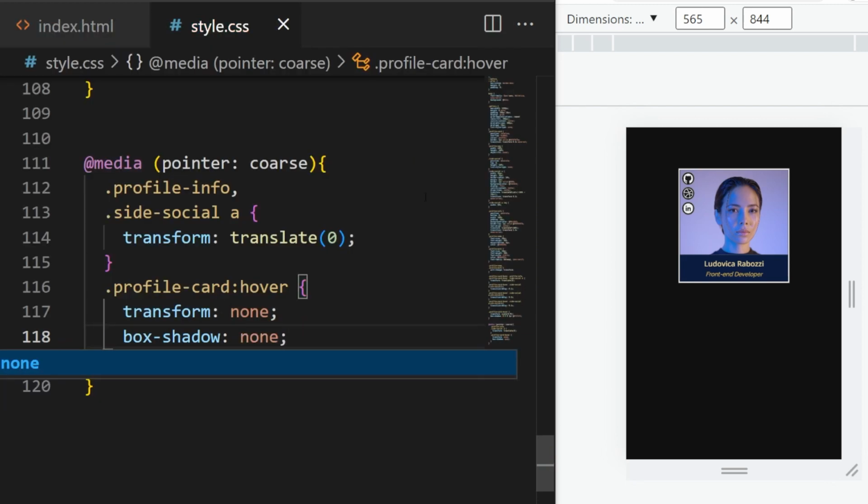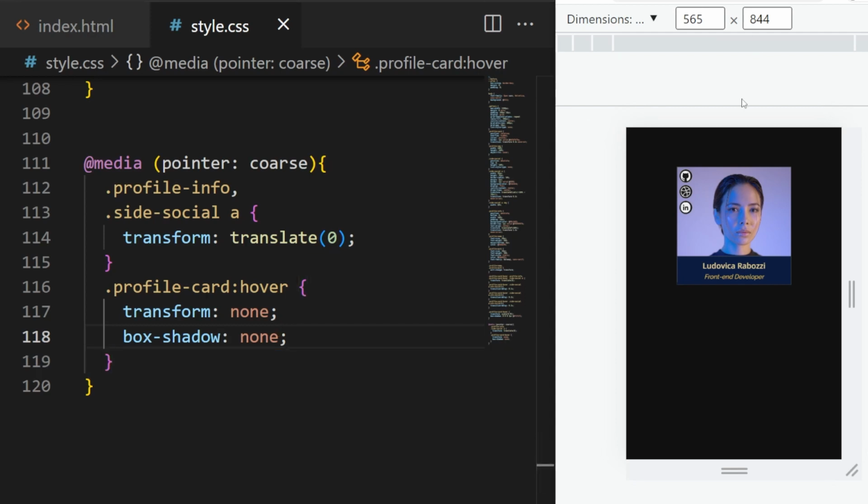So basically the effect will be there at first. There won't be any animation or whatever, because in mobile and tablet, in a pointer coarse mode, you don't want to add that kind of effect, okay? Because there is no hover in a mobile and tablet, just the kind of click with the thumb.